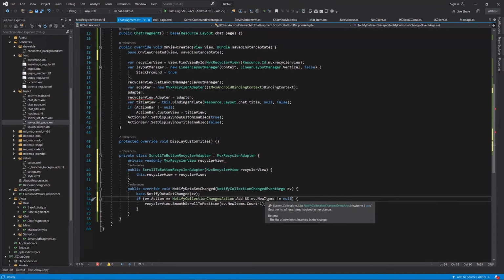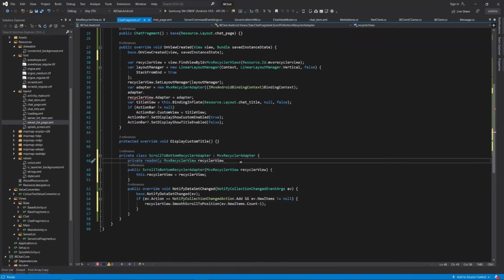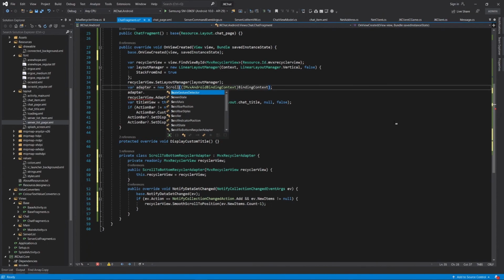New items is IList, so IList interface has count property. Yeah, right. Create scroll to bottom recycler adapter.